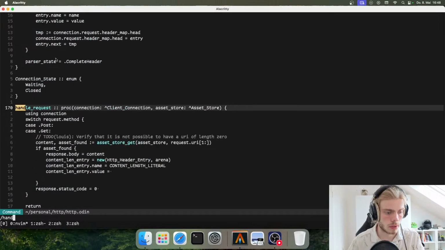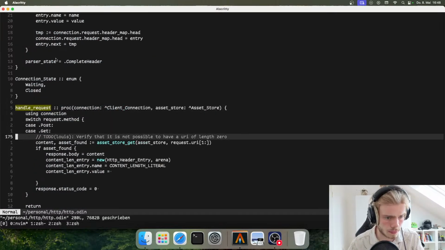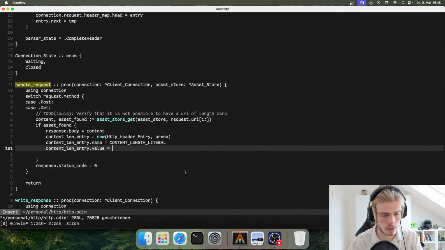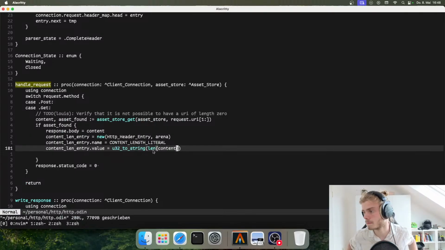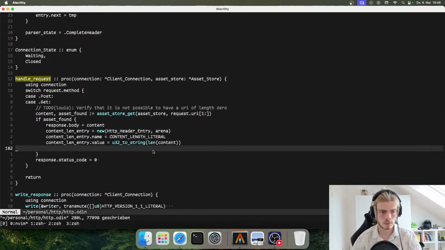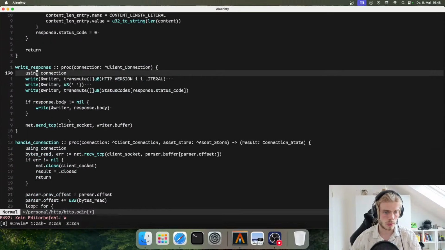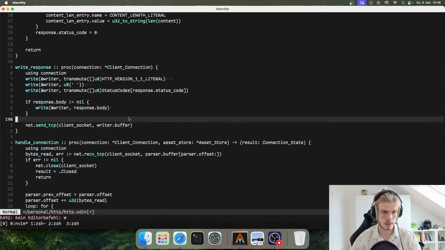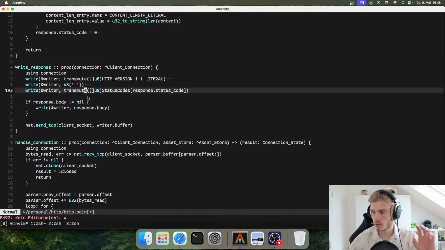In handle request, the value is then u32 toString, the length of the content. In our response writer, we also didn't do that. We didn't consider doing that.